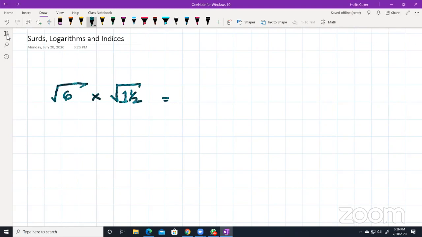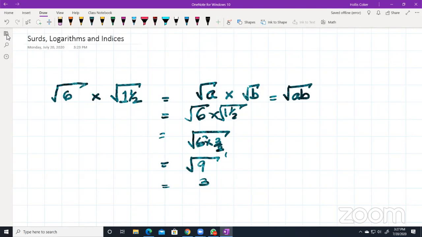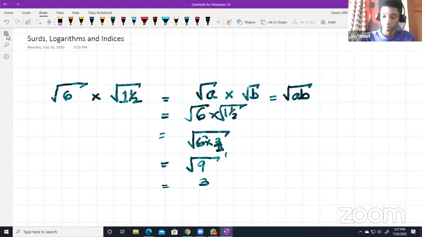All right. Well, this is just an application of a law: root of A by root of B is root of A B. So the answer to that would have been root of 6 by root of 1.5, which is actually root of 6 times 1.5, which is root of 9, and the answer would have been 3. You remember seeing that law at all before? Yes, sir. Or you, Fancy? Yeah.